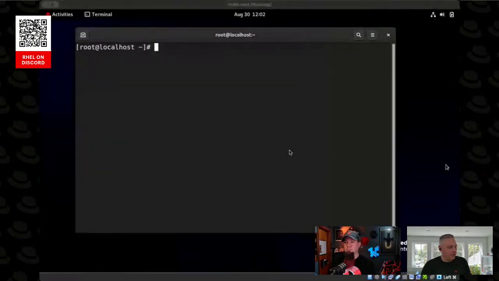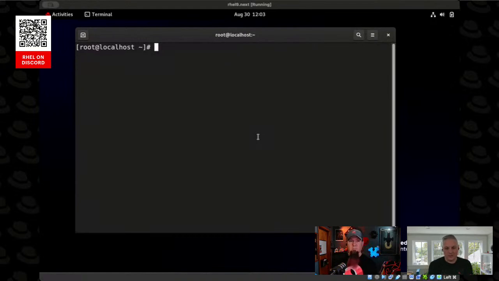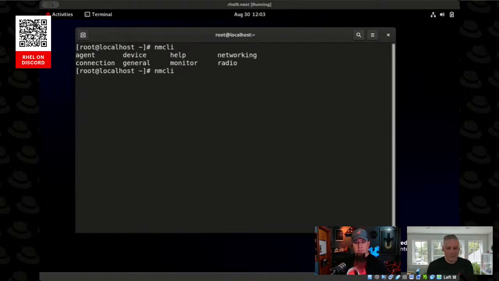So just jump right into the terminal. And what we're looking at here is a RHEL 9 system. The real key to networking on RHEL these days is moving away from the network script files that we traditionally use, ifcfg configuration files, and instead into Network Manager native things. The Network Manager command is nmcli, and it supports bash completion. So if you hit tab a couple times, it'll tell you what the component commands are.